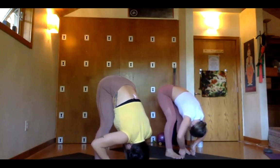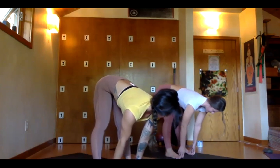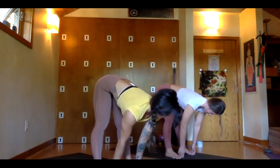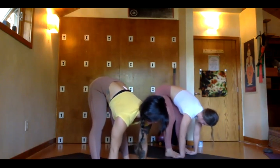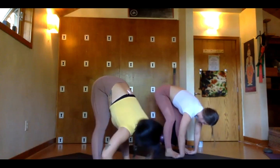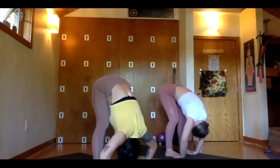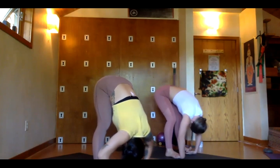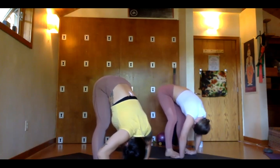So let's take an inhale breath and lengthen the spine here, straighten the arms and keep the back of the neck long. And exhale, slip your hands underneath your feet for Padahastasana. Okay, take another inhale, and then exhale, fold and enjoy. So here, we try to get that stretch in the wrist, okay? So that's one of the things. And then it's feel your feet with your hands, and your hands with your feet. It's rather remarkable.